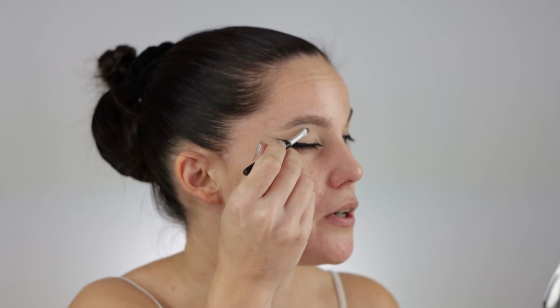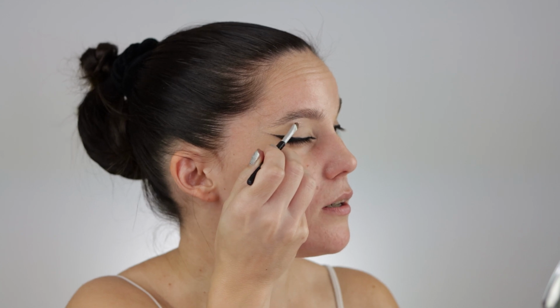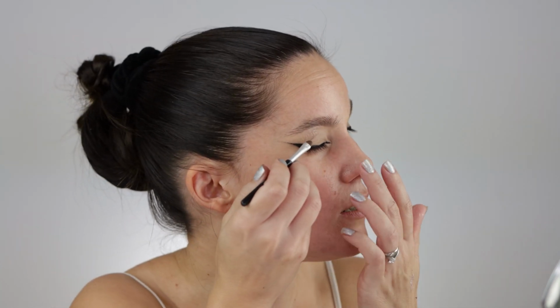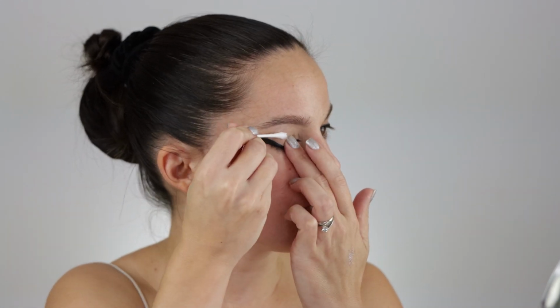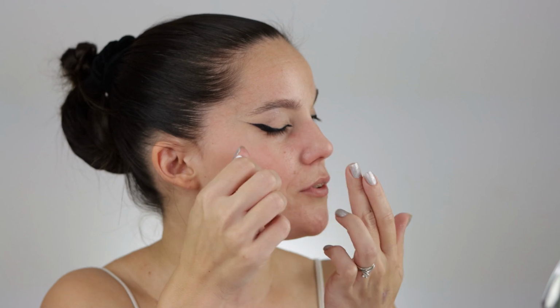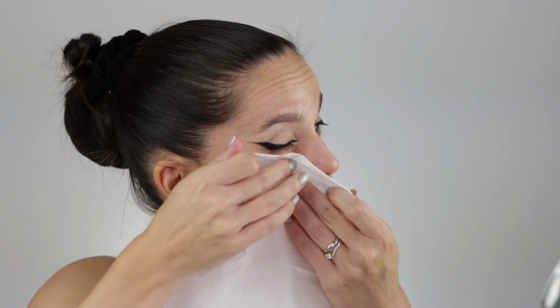This one goes right underneath my brow bone. Like I said, this one is a little bit more like a skin tone. It's not light, but I will use a different lighter shade later, and my inklet is transferring. And the reason for this is because this base didn't dry yet. Oh, that's fine, it's not transferring anymore.